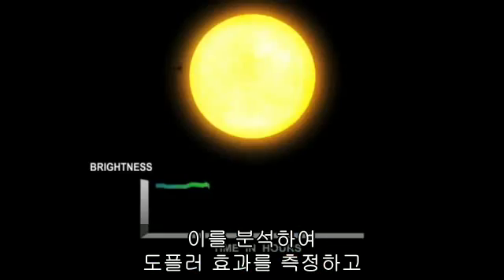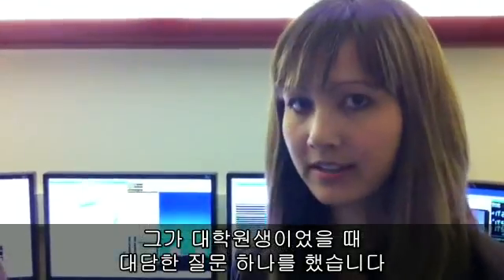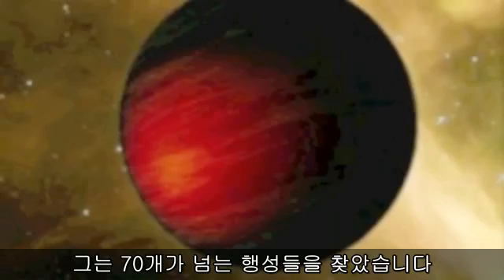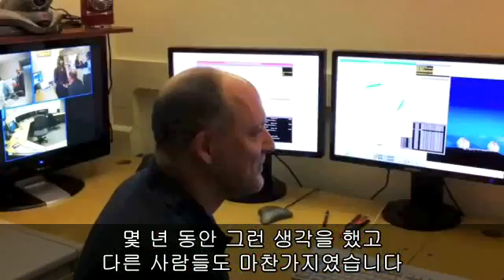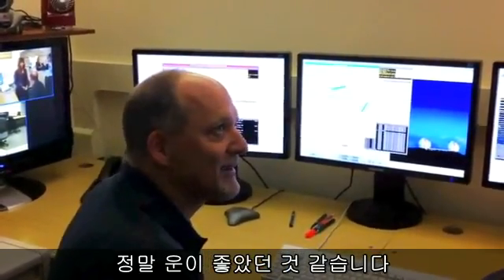And that's what shows up over here — this is the actual spectrum. You can kind of see it's a black and white version of the rainbow of colors, and we're monitoring how much light comes from the star at each color. We analyze that to measure the Doppler effect. If the Doppler effect changes with a star, that tells us that it has a planet. When he was a graduate student, he asked this bold question: can we find other planets that go around other suns? He's actually found more than 70 of these extrasolar planets. It's been a wonderful privilege and a lucky ride because we thought we wouldn't find any planets, and most other people thought we would never find any. So I feel really lucky that we've been able to find lots of planets — big ones like Jupiter and small ones like nearly the size of the Earth.